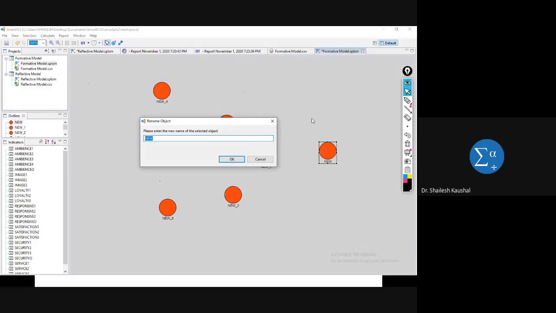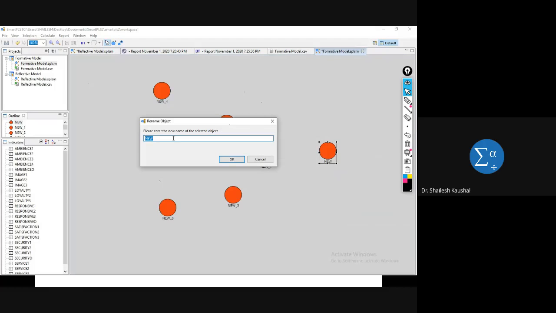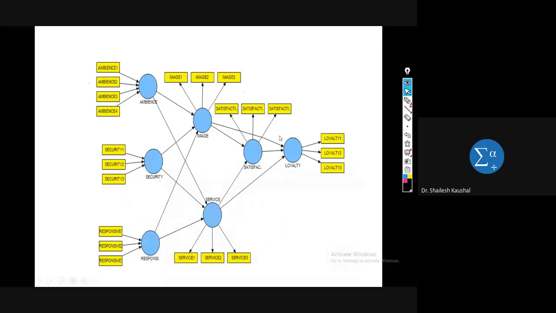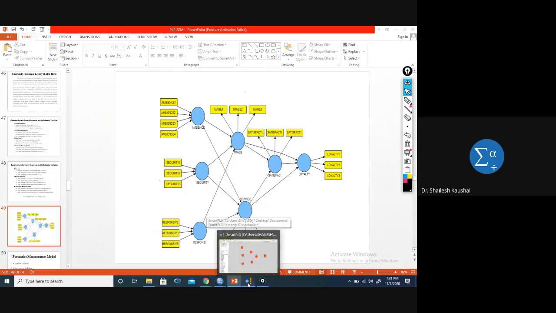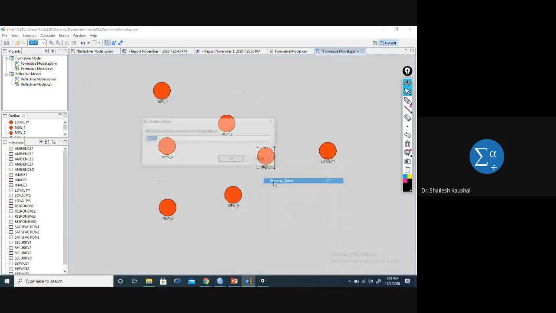I can check the name of the first one, loyalty. So I will write here loyalty, and then okay. Second construct name, satisfaction.